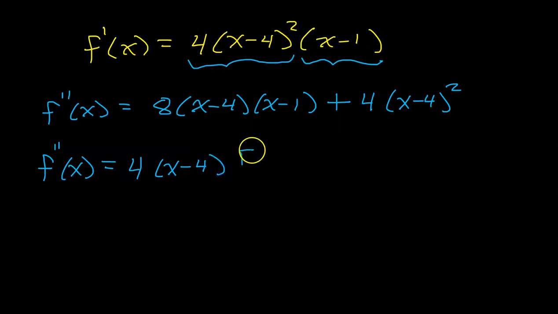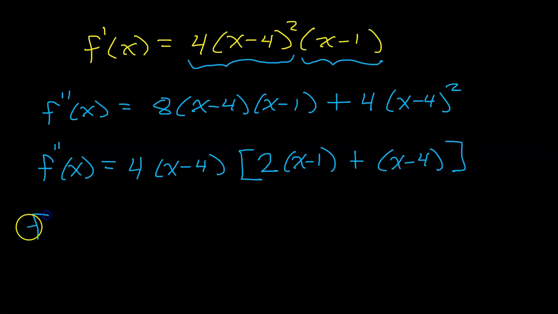All right, I think I'll use brackets for a minute. So what's left? If I divide this by 4 and x minus 4, I'm going to get 2 because 8 divided by 4. And the x minus 4 is out here now, so it's gone. But then I still have the x minus 1. Okay, the 4 is already out here, so it's out of there. I pulled out one of the x minus 4s, but there's still another x minus 4 left.